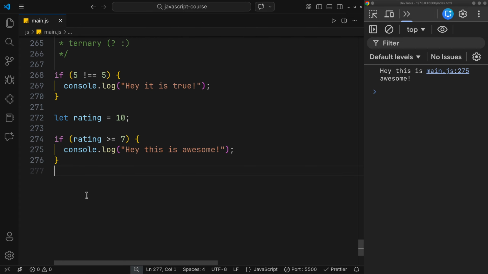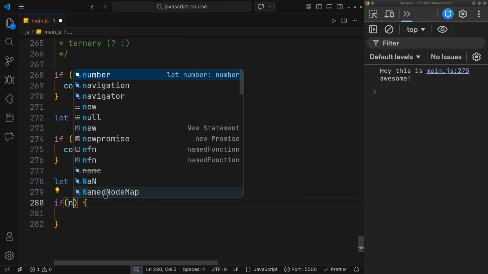Now let's do one more thing. Let's add a number: let number equals 45. Now I want to print out if the number is an odd number. How can we do that? We can do if, and inside we have to write our boolean logic, which will simplify to true or false.